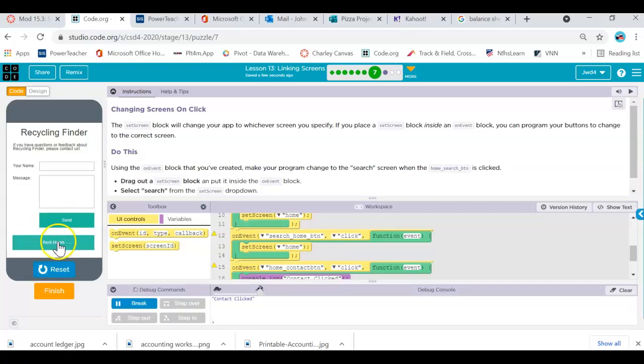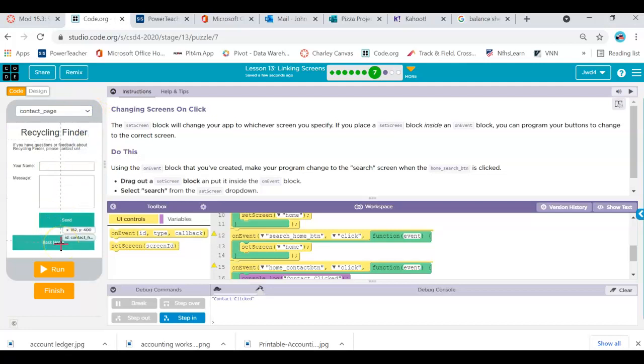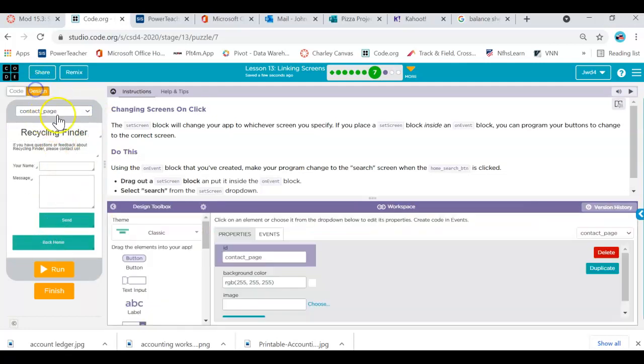So now we're going to fix this button. We're going to reset it and go to the contact page, then click on design, and that way we can click on the home back button to see what it's named. So, contact home button. This ID is going to take us back to the home page.